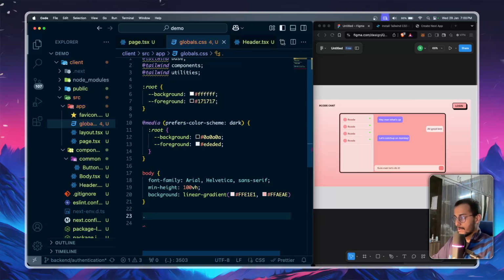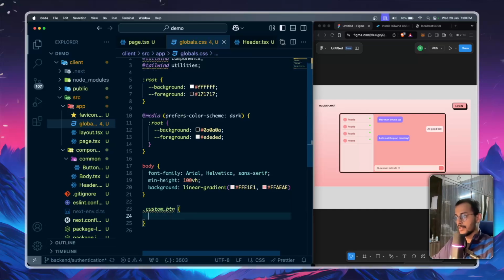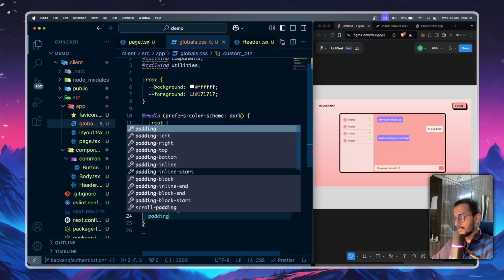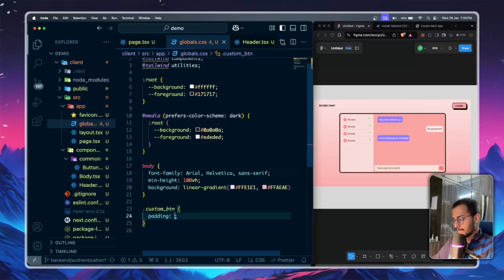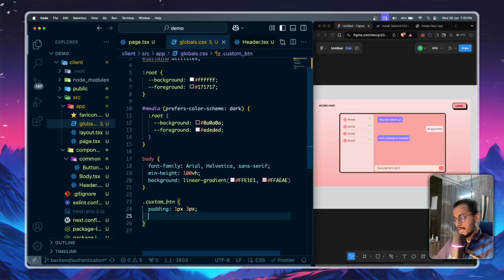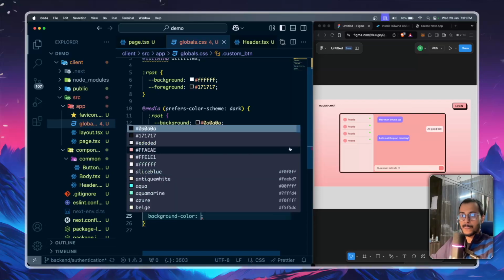Let's name it custom-button btn, right? And instead of giving padding there, we'll be writing padding here only, something like 1 pixel and 3 pixel on both ends. And after that, background color will be, what is the color?